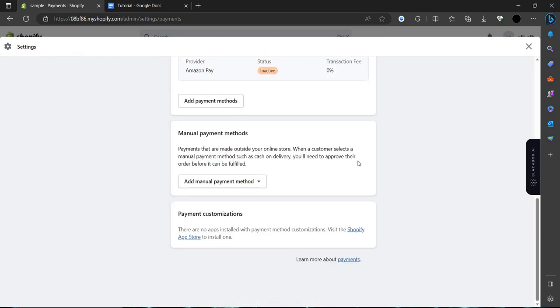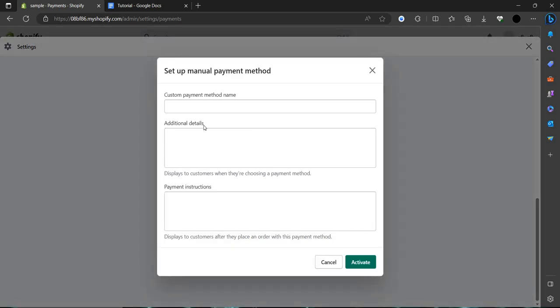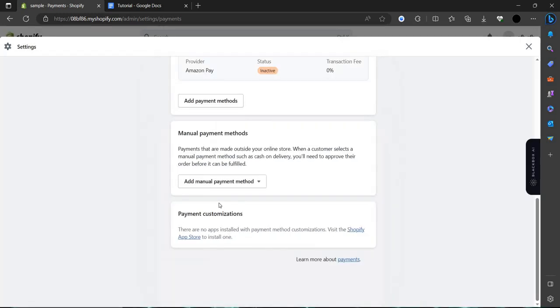The third method is the manual method. In the manual method, we have three payment methods. We can take COD, a money order, or a bank deposit, or we can create a custom payment method. A custom payment method means you can show the option to your customer to pay through your BTC, or any other currency. You can choose the custom payment method option here.